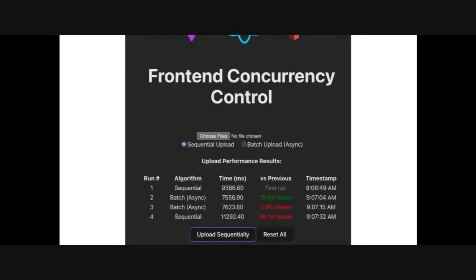And here's the result we have today. You can see that you can upload files sequentially and then with batch uploads.